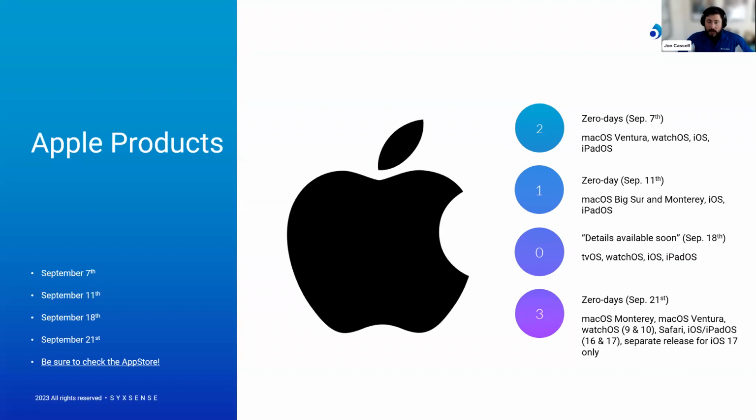iOS specifically, not iPadOS, but just iOS 17 specifically had its own advisory for iPhone 15. However, it did not have any published CVE entries for this release. You might get an update, but it doesn't look like at this time that it's security related. Clearly, it was another bad month for Apple and some Apple users, unfortunately, who may have been exploited. Fortunately, they are on top of their advisories, and like mentioned earlier, I do respect that they were pretty quick to provide a patch out to those systems.